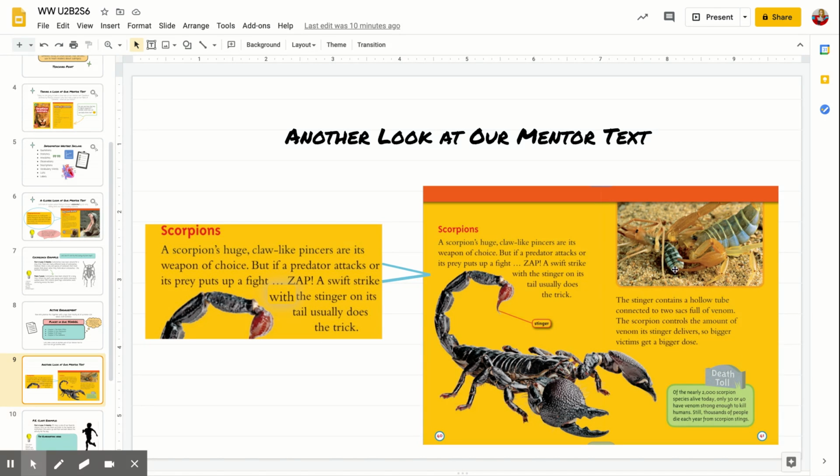So back to our original idea, though, we're trying to make our chapter on PE class even better. So here's a great example where they use a sound. A scorpion's huge claw-like pincers are its weapon of choice. But if a predator attacks or its prey puts up a fight, zap! A swift strike with the stinger on its tail usually does the trick.